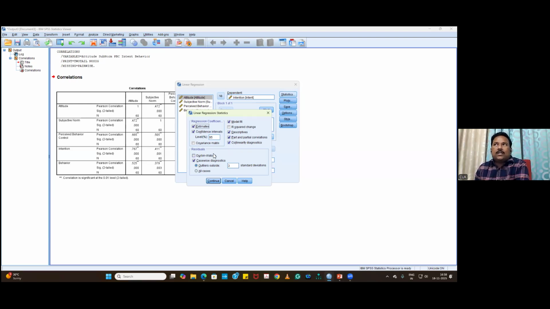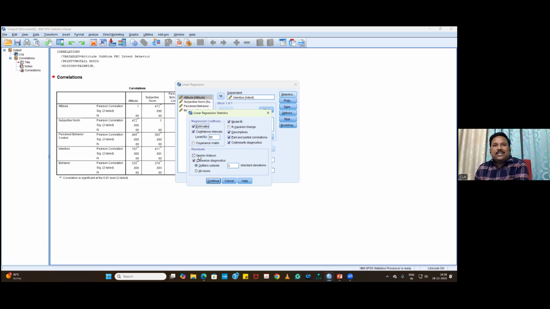I'm currently using the SPSS 31 version. When I click multiple linear regression, estimates and model fit are entered by default, and whichever other things I want, I can select by clicking on them, like model fit or R squared change.